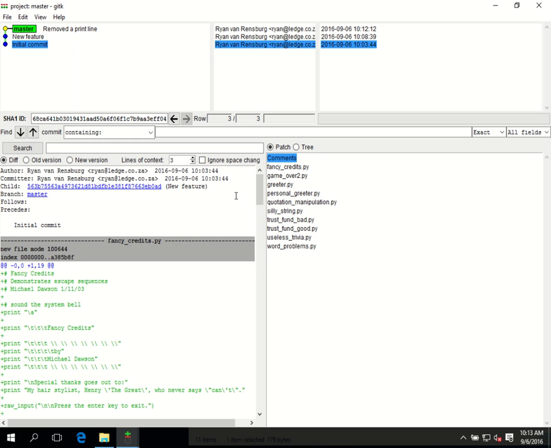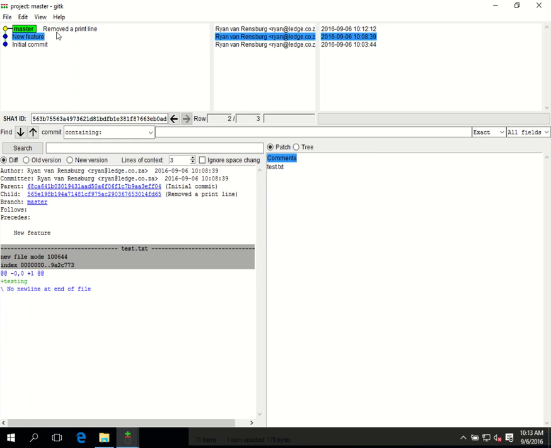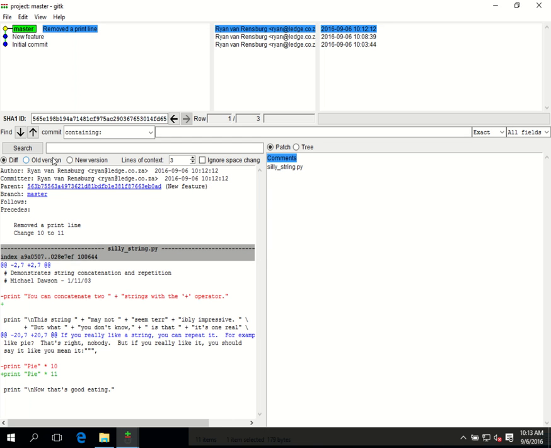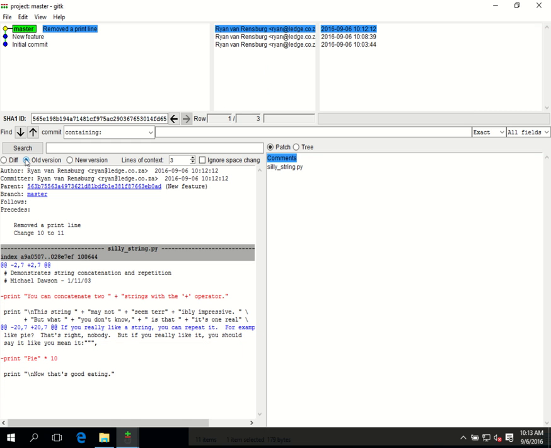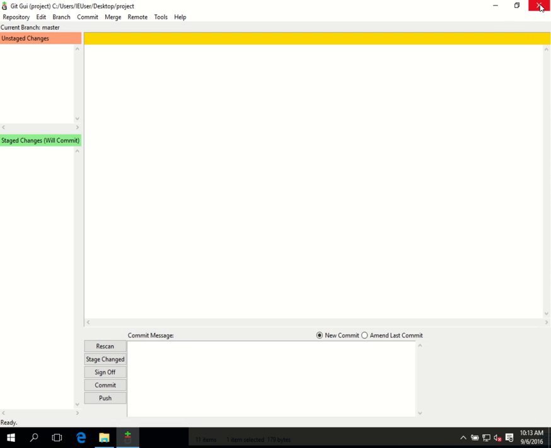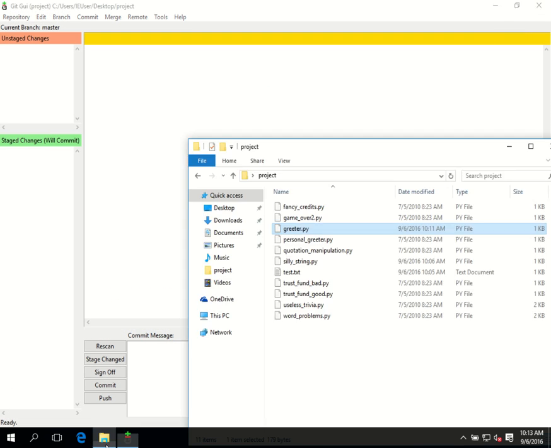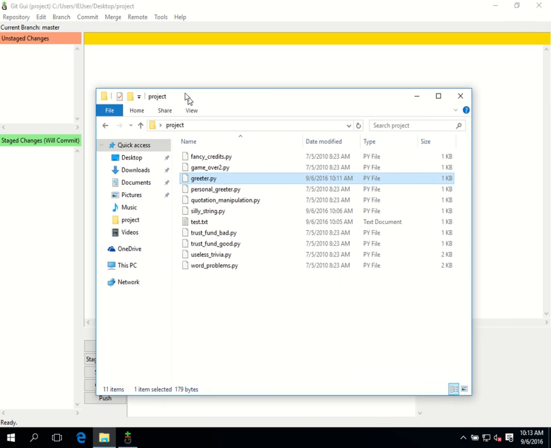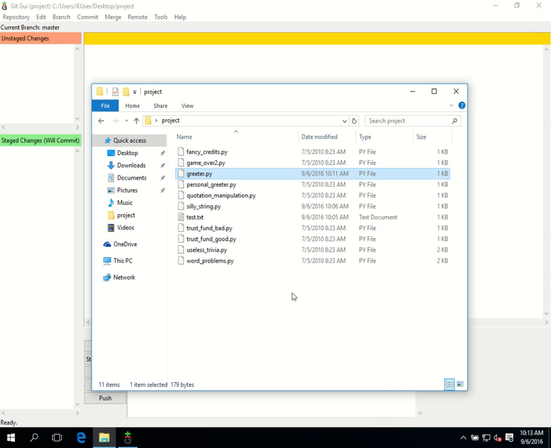Okay, so remember to view differences now. We just go to diff and we see the differences. If we want the old version, we go to old version. If we want the new version only, we go to new version. I normally find the diff version the best to look at. Okay, I'm going to go out of here, and now we're going to do one or two more changes.